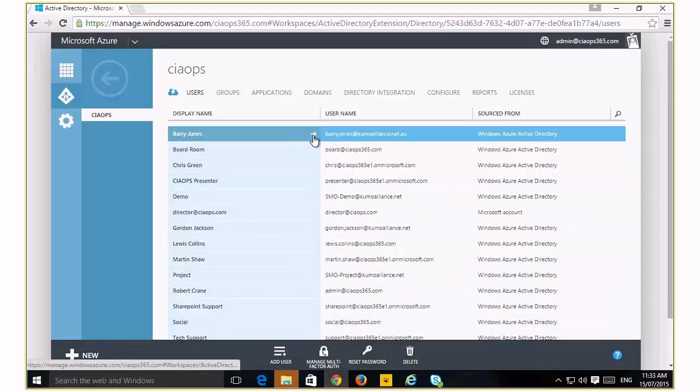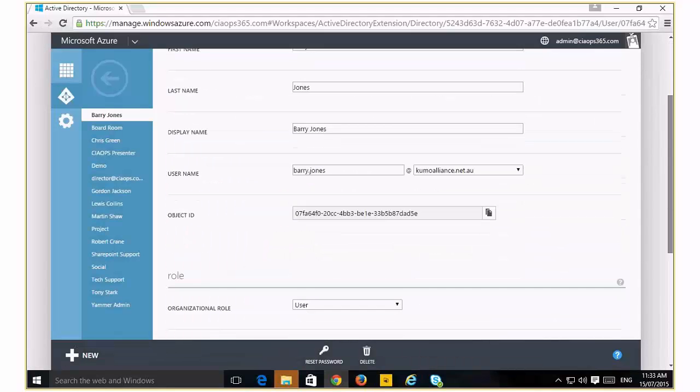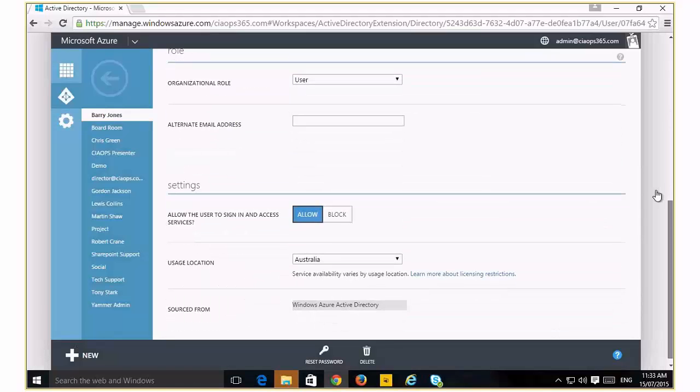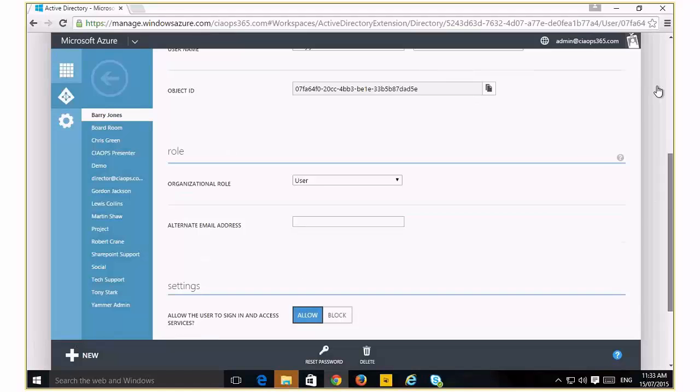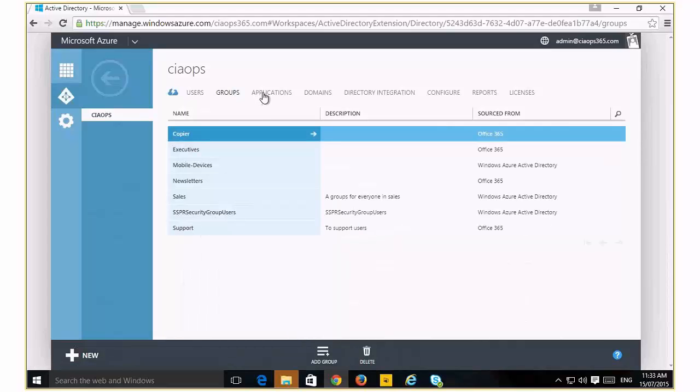And again, if I want, I can drill into them. I can look at some of their properties. You know, I can make changes here, and that will be reflected in my Office 365 because it is based on the same identity. Now, if I go back, again, we can set up and manage groups and what we had a look at here. So let me just pop across to reports.